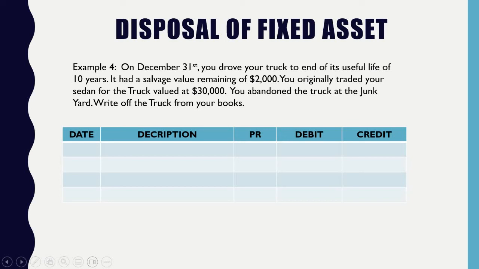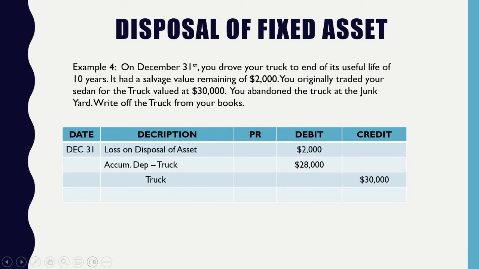Okay. And of course, you originally traded your sedan for this truck that was valued at $30,000, but you decided to abandon this truck at a junkyard. So you drove it all the way to the ground, and now it's not worth anything, no one wants to buy it, and so on and so forth, right? So let's go ahead and write this asset off of our books.